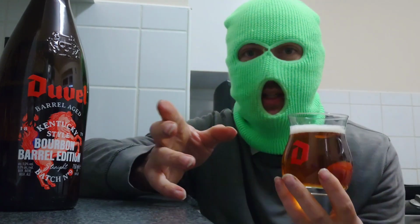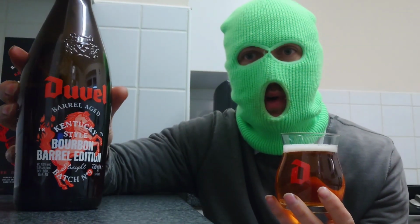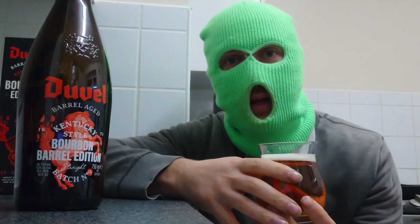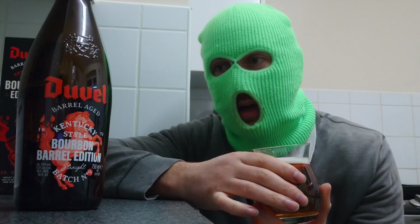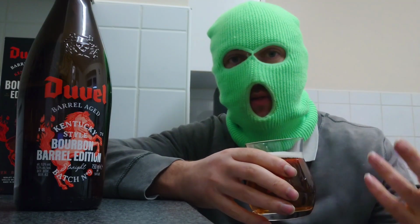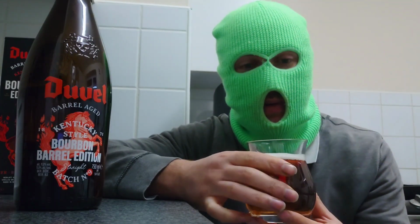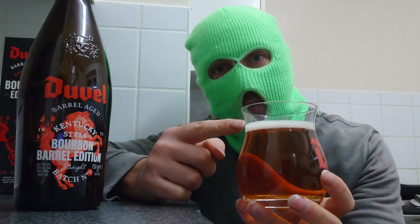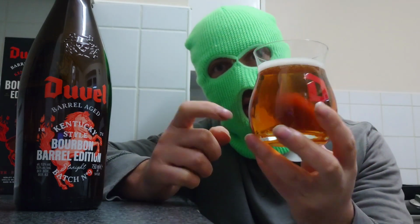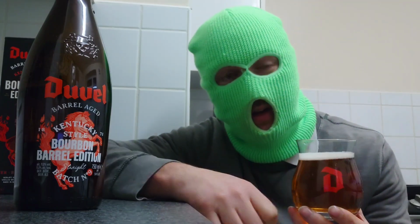Now, interestingly, this isn't new. The bourbon barrel was done on batch number 3, I believe, and they're reintroducing it again for whatever reason. But I don't understand why, because every year they do something different, and now they've gone back to it, so I'll never know why. But first appearances, yep, nice looking, very, very small minimal head, hardly no carbonation in its signature glass because it has no etching.